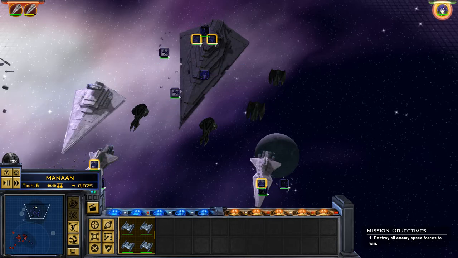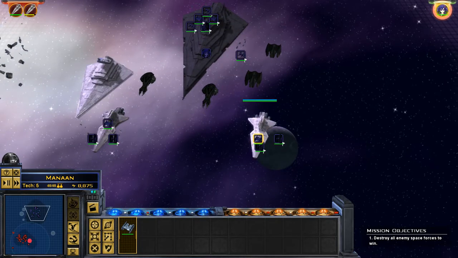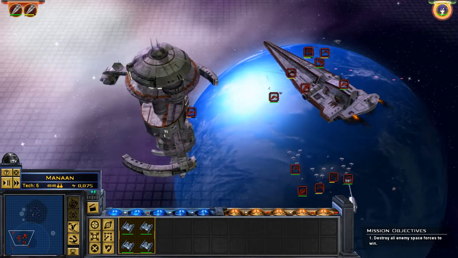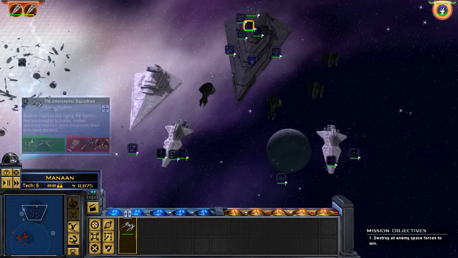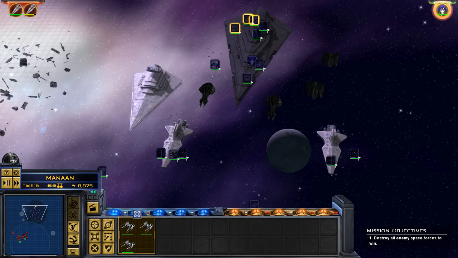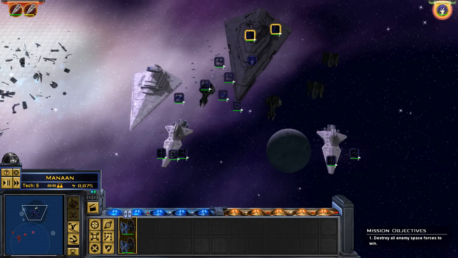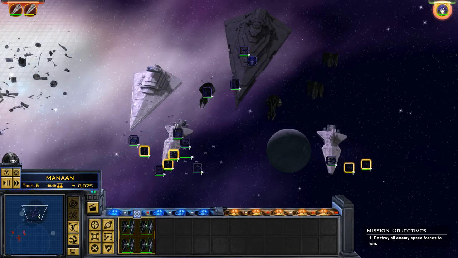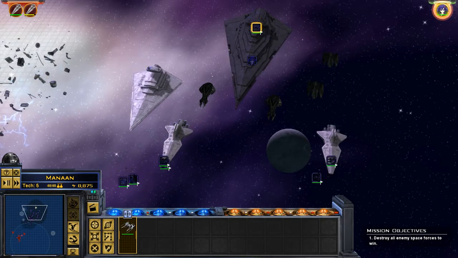Awaiting orders. Taking fire. Copy. We need that hangar gone as well. Interceptor squad reporting. Location plotted. Attack that target. Transmit orders. Targeting. Ready for orders, sir. I'm going to start moving these guys up when their hangars are all gone. Orders, sir. Attacking target.